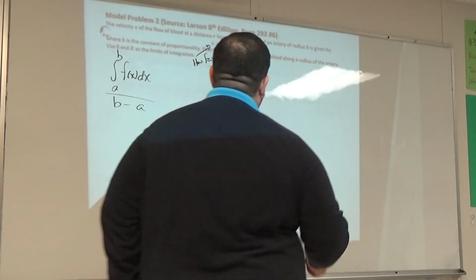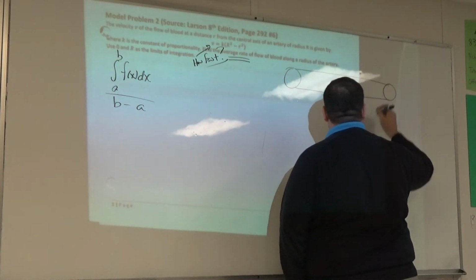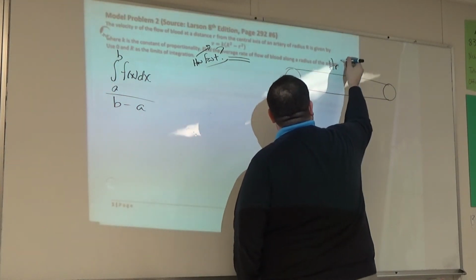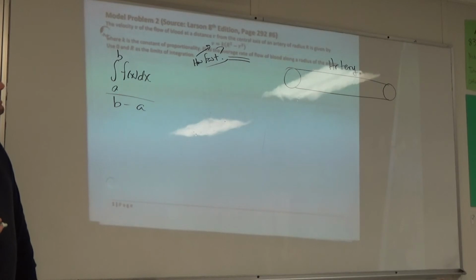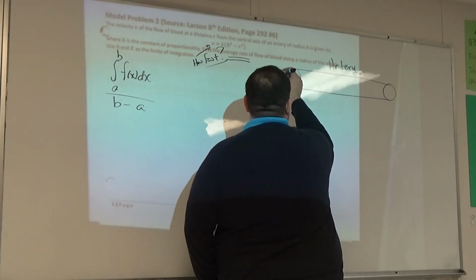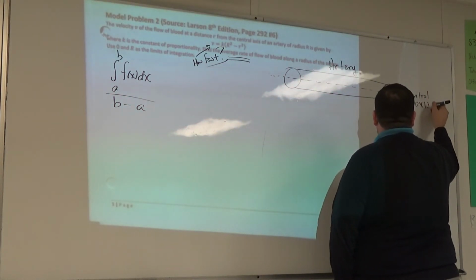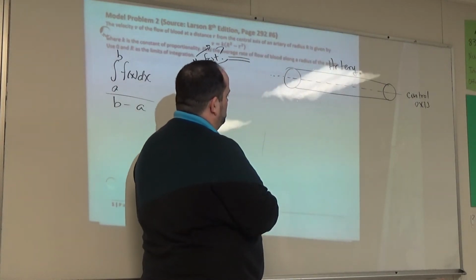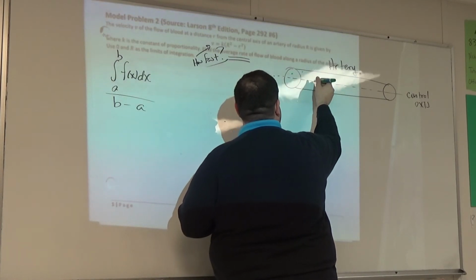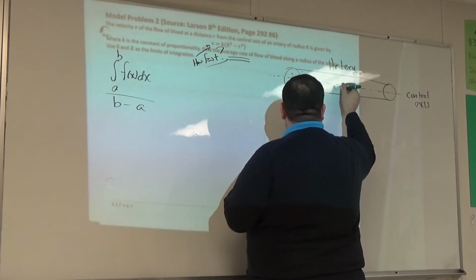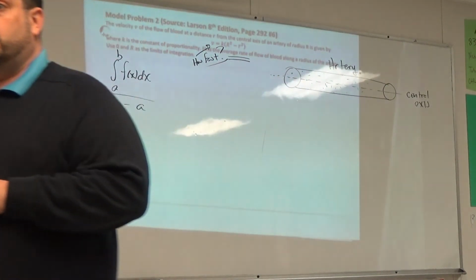The pipe. So imagine a tube or a pipe, clearly not drawn to scale. My arteries are not this big. And this is my artery. The velocity of the flow of blood at a distance r from the central axis. The central axis just means right down the middle. There's your central axis. As the blood goes through, all your little blood droplets are going to be at different places along the artery. I'm not trying to make a sine function. Just imagine the blood flowing through these pipes.